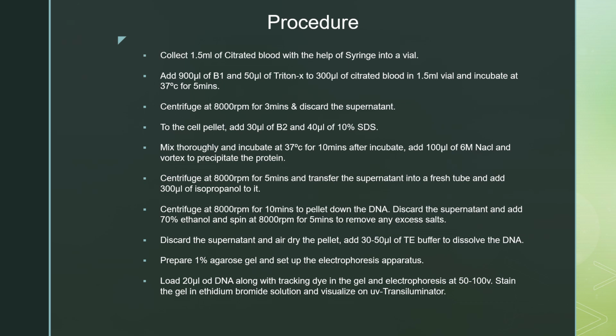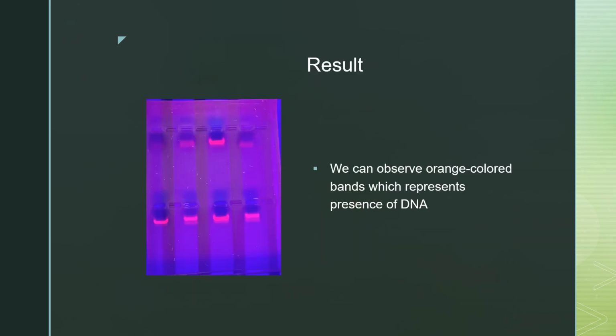Lastly, load 20 µl of DNA along with a tracking dye in the gel and electrophorese at 50 to 100 volts. Stain the gel in ethidium bromide solution and visualize on the UV transilluminator. Result. We can observe orange color bands which represent the presence of DNA.